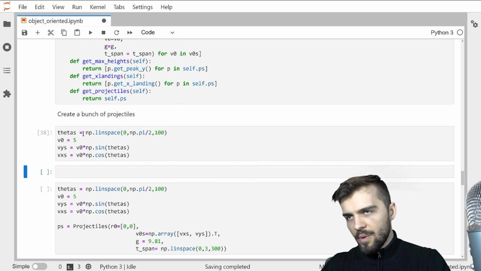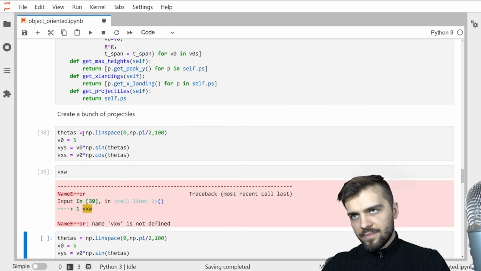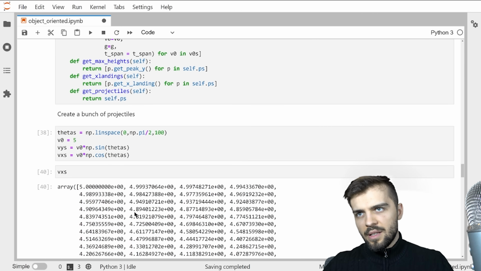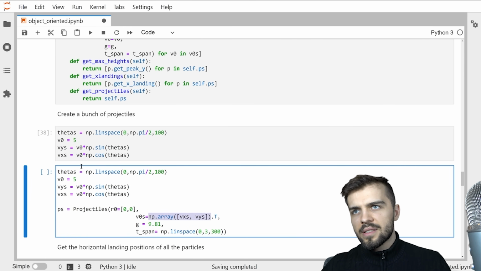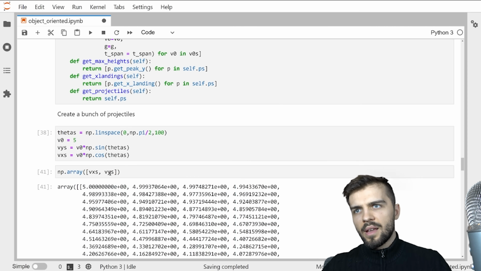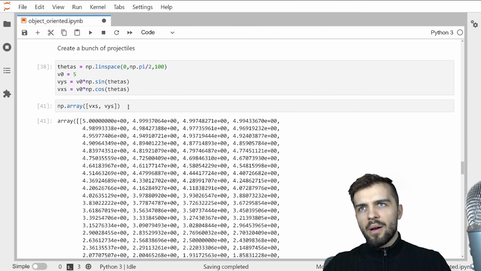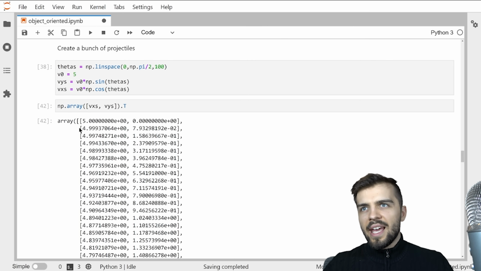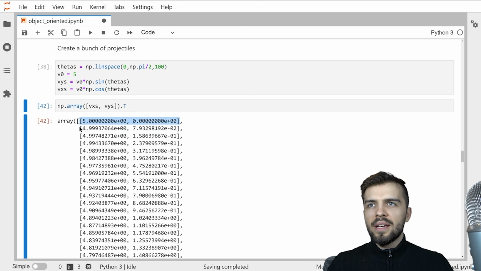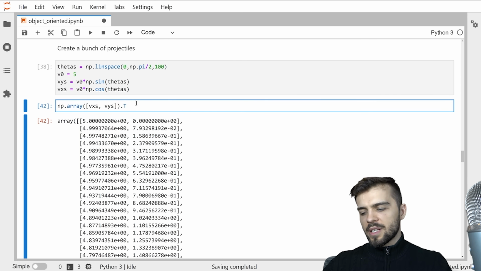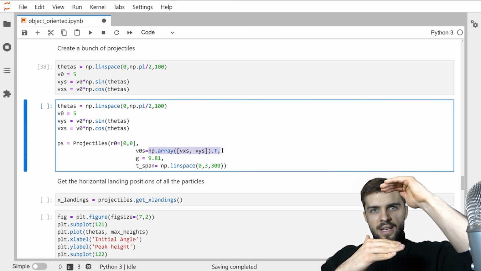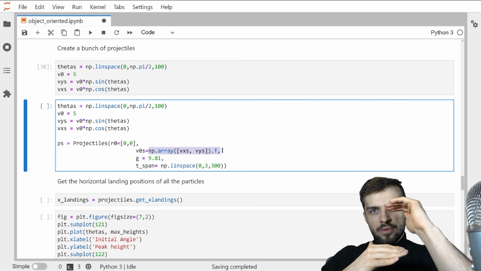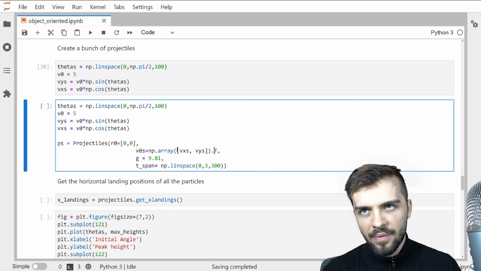So what I'm doing here, by the way, I have my Vx's and Vy's like this. They're just arrays like this. Now if I call np.array Vx's, Vy's, it sort of stores them like this. But if I transpose this, it gives me a bunch of different tuples. So Vx, Vy, a list of, okay, this is my next Vx, Vy, this is my next Vx, Vy, by transposing it as opposed to leaving it like this. And that's how I feed it in. So my V0s is an array where each row corresponds to separate initial conditions. That's why I define it like this.